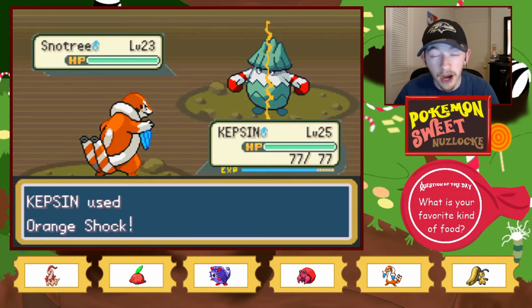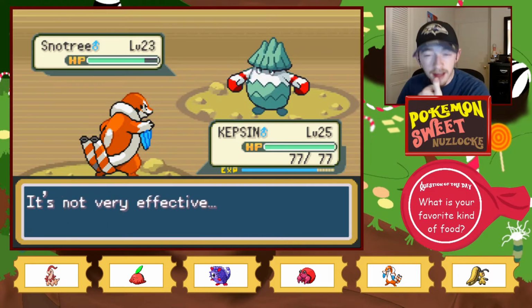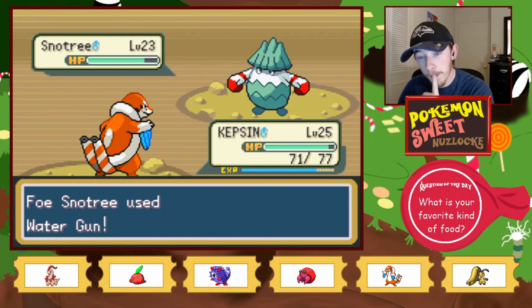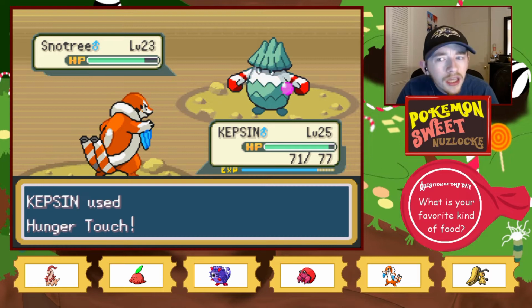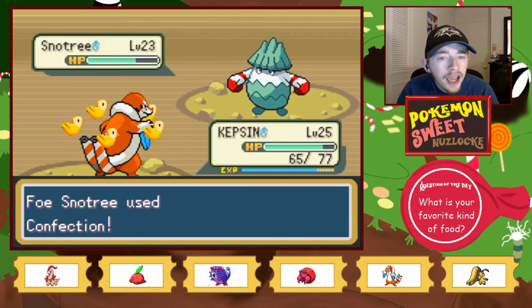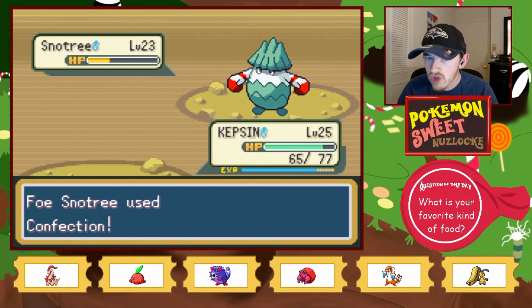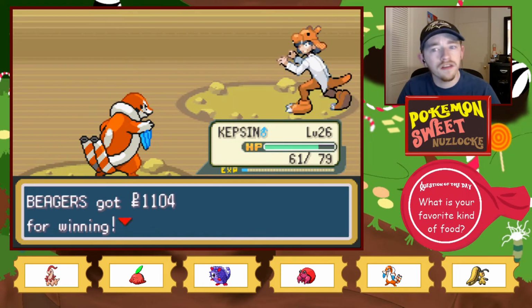Let's find out. I'm gonna use Orange Shock on this thing, because I don't know what it is. That's not very effective. That is not good. That means this is going to hurt. No, that didn't hurt at all. Okay. I have no idea what typing this thing is. So I'm going to use Bite and get rid of you quick and easy and to the point.